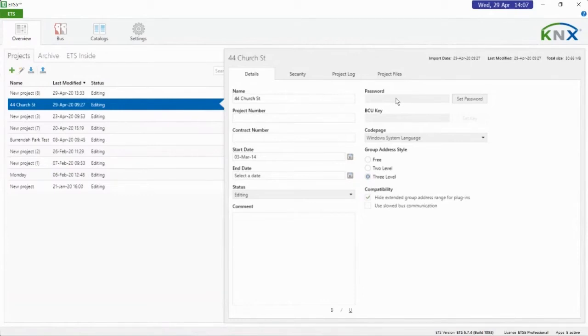If you put passwords on a project, not only do you stop other people getting into the project, but if you forget the password, you stop yourself getting into that project. I've had people do that before and come back to me asking how to unlock it. And, guys, you've locked it. I can't do anything about it. Especially with the BCU, the bus coupling unit in a device, sure, you can set a password for that device. But we as manufacturers can never unlock that device. So if you have a device, a switch or a bus coupling unit, whatever you have around the place, and you lock the password on this device, we cannot open it, and nobody will ever be able to access it again if you forget that password.